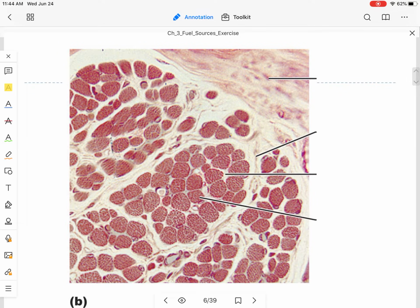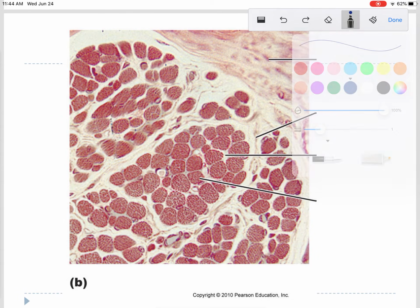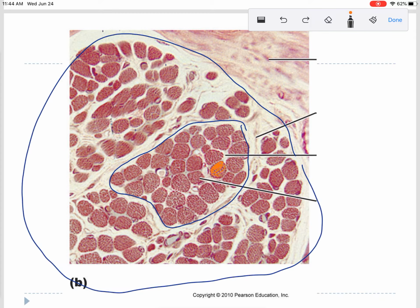Okay. Here's an actual look at a cross-section of a muscle. It's pretty cool. Let me do blue. So here we have the whole muscle, right? So imagine the whole biceps. The biceps is made up of these groupings. They were called fascicles, but you didn't have to know that. But those fascicles are made up of muscle fibers. Here's a muscle fiber. Here's a muscle fiber. Here's a muscle fiber. Each muscle fiber is made up of these smaller dots called myofibrils. And then if we were to pull out these myofibrils, we would see the smallest units called the myofilaments.